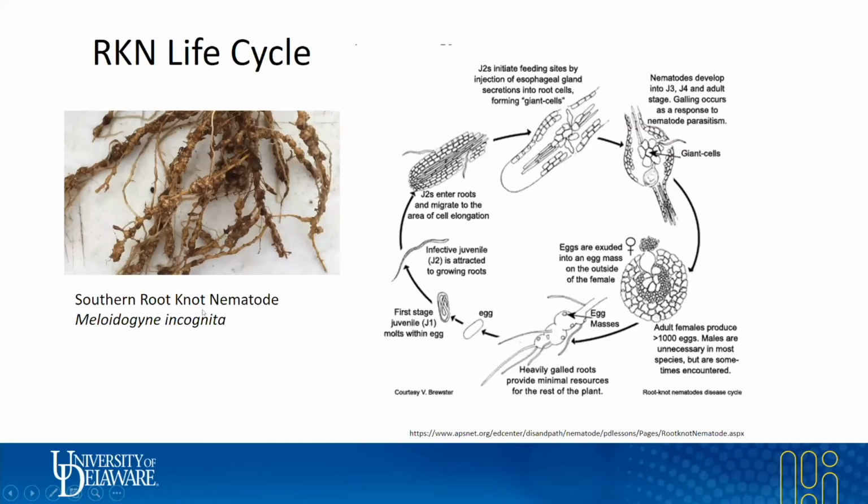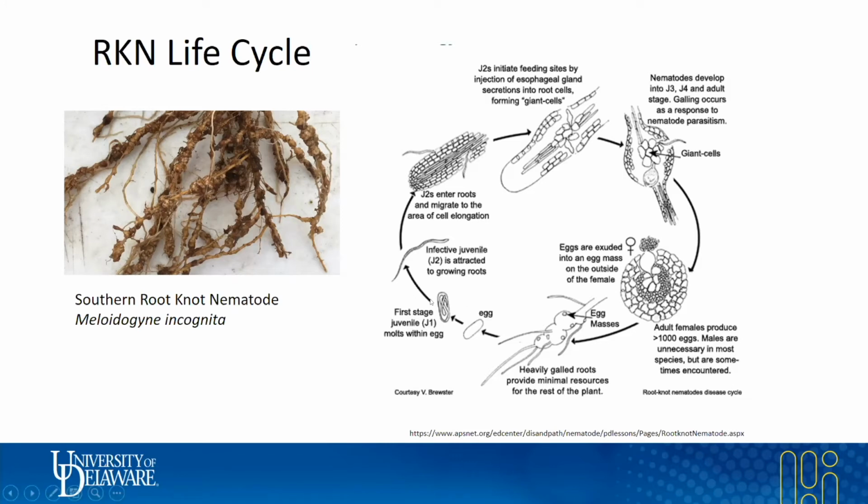So there's different types of root knot, and around here we mostly have southern root knot. The name of that one is Meloidogyne incognita. And again, it's important to think about these different species because when we think of host resistance or other management, sometimes something might manage southern root knot, but may not manage northern or some of the other ones that are around there. These nematodes will survive in the soil as eggs, and they can survive for a really long time, which is why they become so challenging. And it really lets them accumulate in soils going unnoticed.